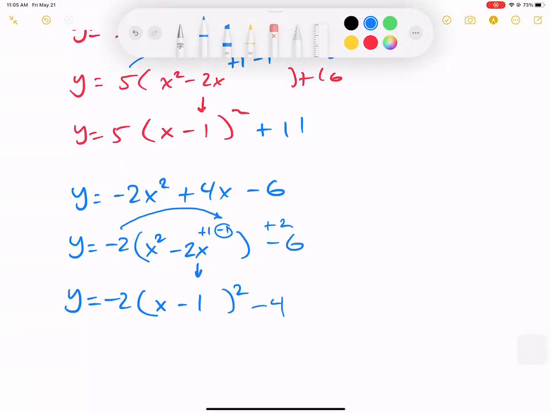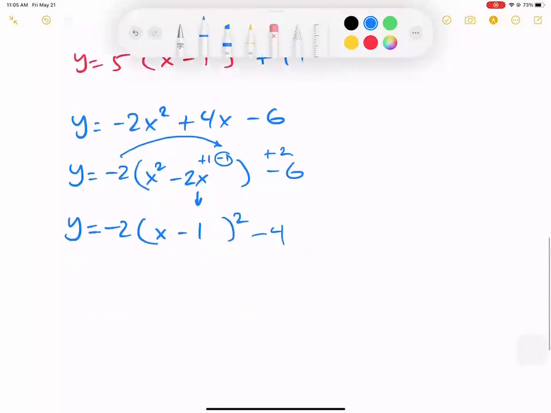Now again, on your test, I need to see this work happening. I need to see this work. If you have a different way of doing it, you have to email me beforehand. If not, I'm not taking it, right? Because there are a lot of online solvers that will solve for this in a way that doesn't make sense. Some of you guys have turned in work when you factored using a solver, and it factored in a way that does not make sense, and you did not show work. So you guys have to factor in this manner, which is to complete the square.